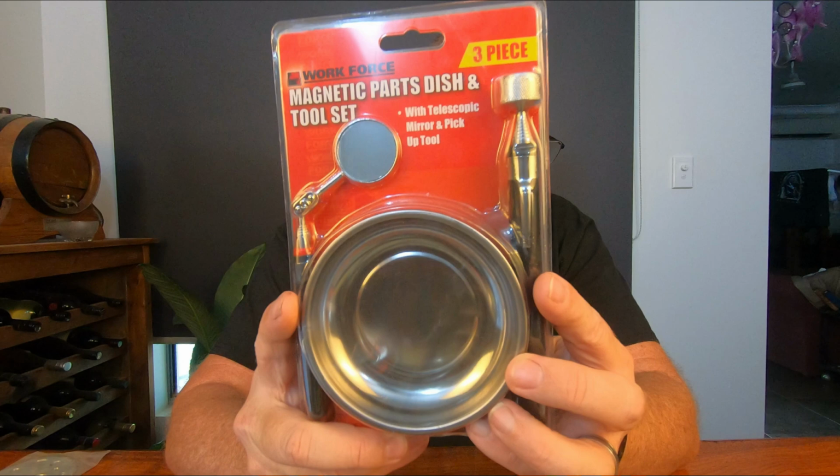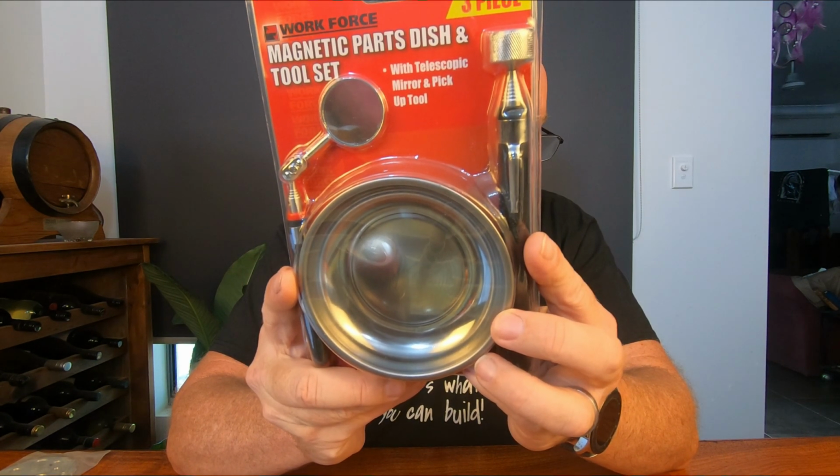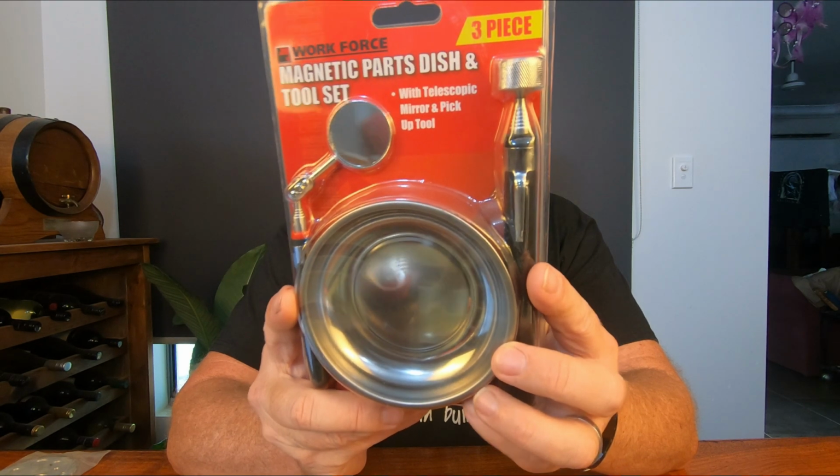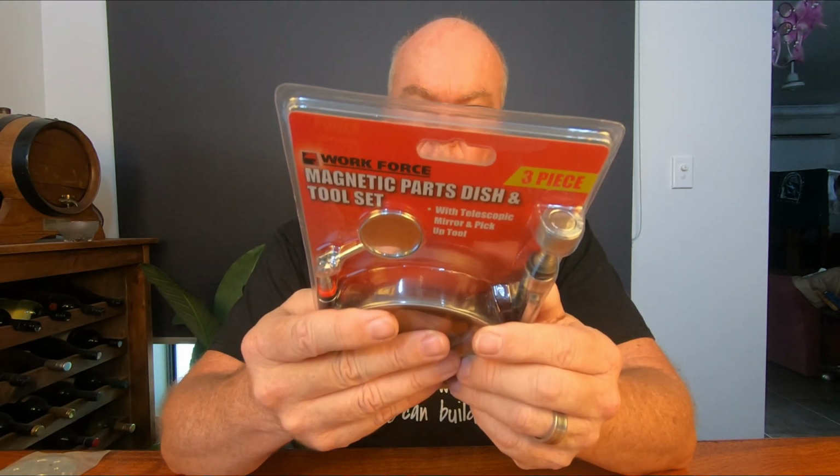Sorry about that light there, I'll just tilt that forward so that hopefully, there we go. And this whole set cost me a whole $10 in its blister pack and made in China-ness. I have to admit I am trying to buy less Chinese made things, but I tell you what, when it comes to basic stuff like this, which enhances your toolkit very cheaply, for 10 bucks, this is awesome value.